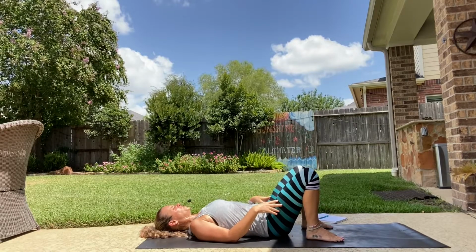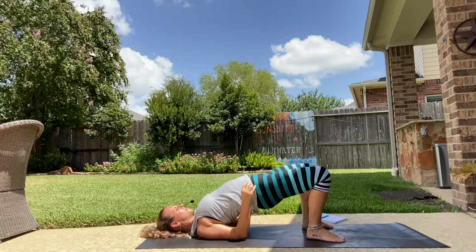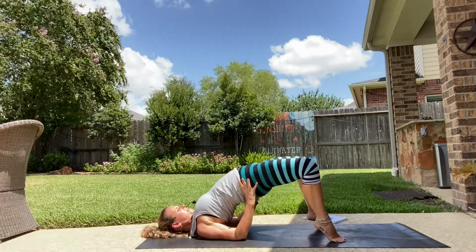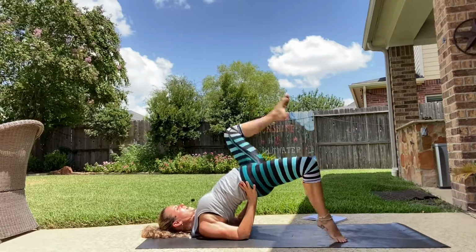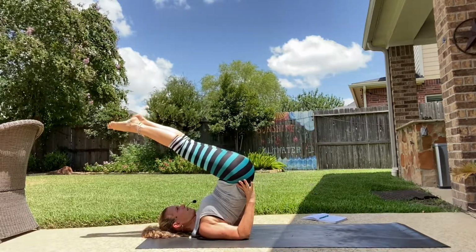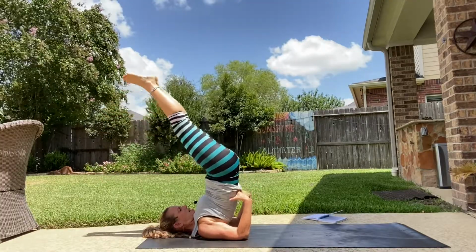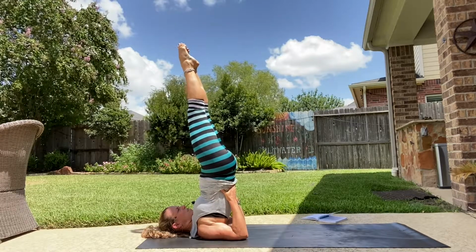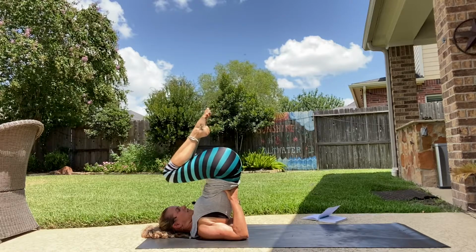So what you're going to do is wiggle your shoulder blades underneath your back. I'm pushing my triceps, let's say, into the ground. Then I'm going to put my hands underneath my lumbar spine. I'm going to bring both my feet up. Right at this point, they're over the top of my head. I'm going to push my hips forward so that they're in line with my shoulders, and then my feet come up. If being up high like this is scary for you, you can bend your knees.